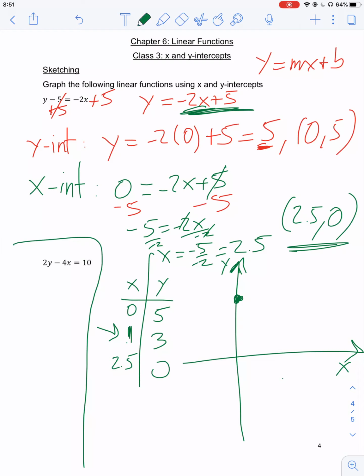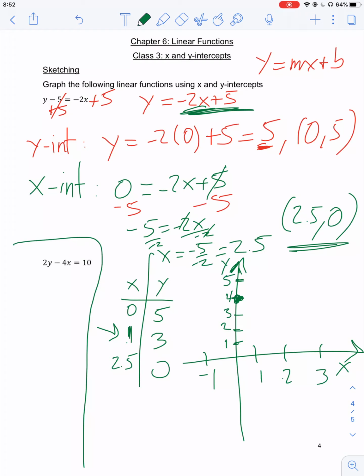Okay, I did that. So now let's increase the x value by 1 again because my denominator is 1 over here. So 1, 2, and then 3, and so this will be -1. And for the y values, it also makes sense to increase your y values by 1. So let's just call this 1. So this will be 2. This will be 3. So this is 4. And my 5 will be up there.